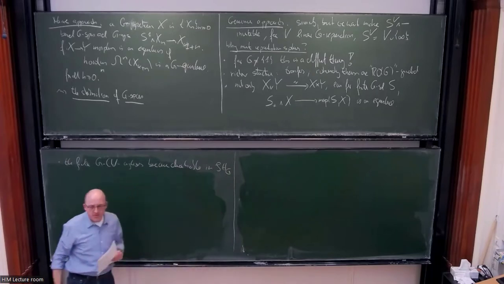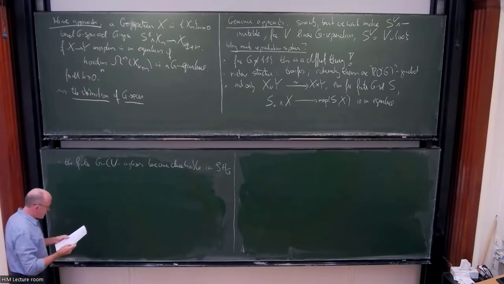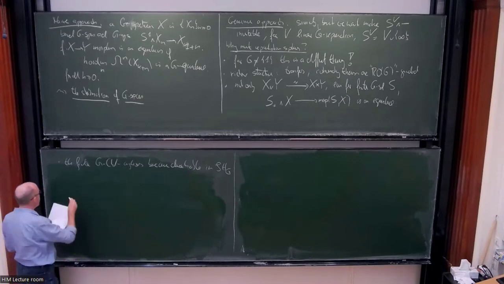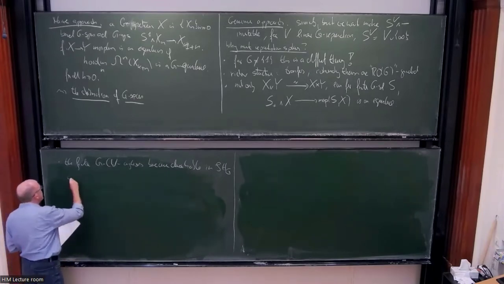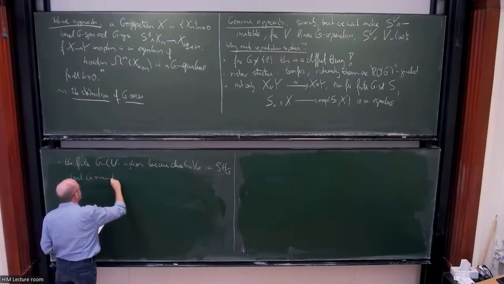And in fact, it will turn out that the compact objects and the dualizable objects are the same. Compact has nothing to do with the tensor structure, dualizable is a feature of the tensor structure, and it turns out these classes are the same. This wouldn't be true if we just used the naive stabilization. So closely related to this is that closed G-manifolds have ideal duality in this category.